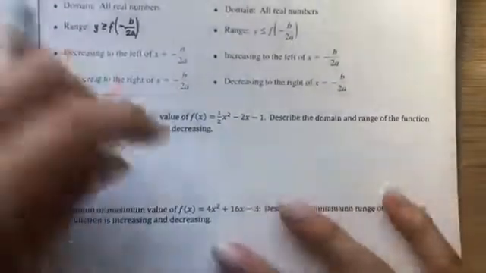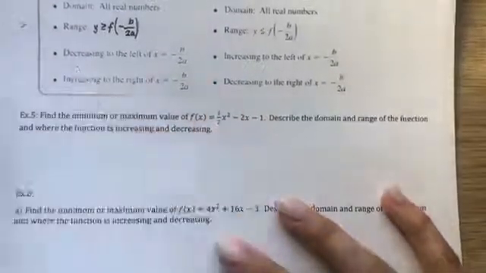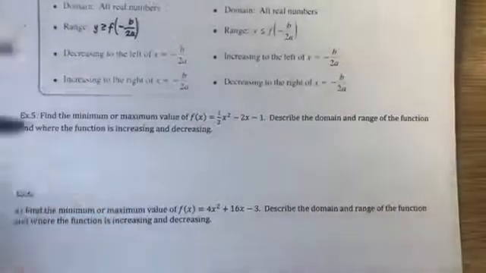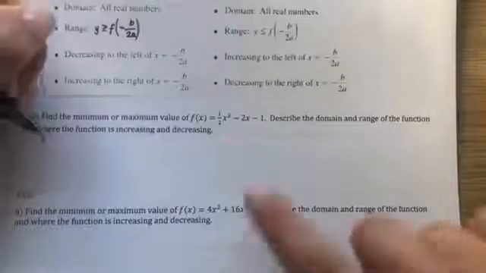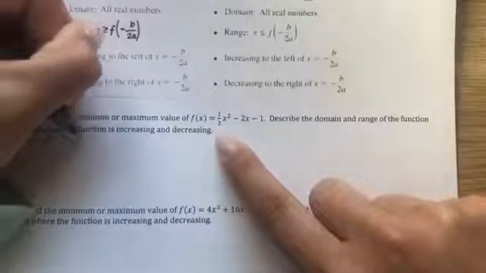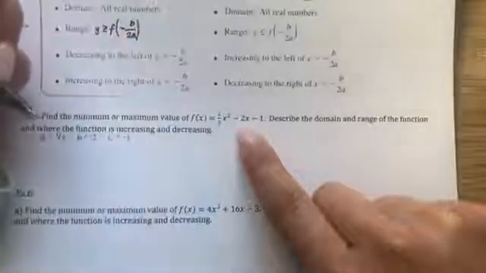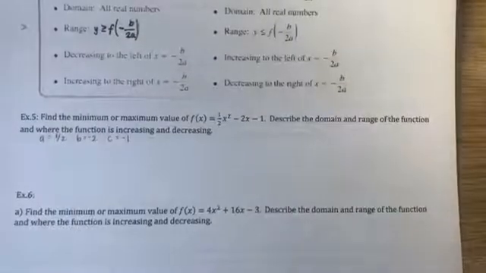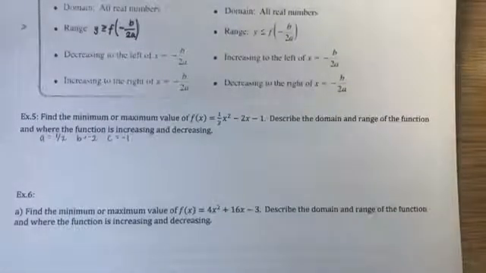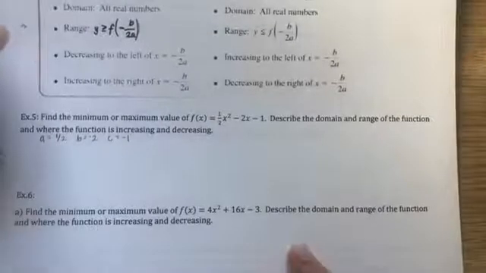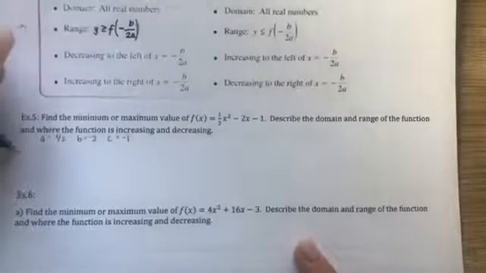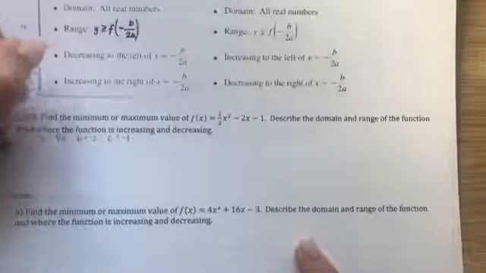So this is in standard form, ax² + bx + c. I'm going to first pull out a, b, and c. So a is 1/2. b is the coefficient of x, so −2, and c is the constant, so −1. The first thing you do when you're dealing with graphs of quadratics in standard form is find the axis of symmetry, because even if we're not graphing it, it tells us so much about the function itself. Remember, the axis of symmetry is x = −b/2a.